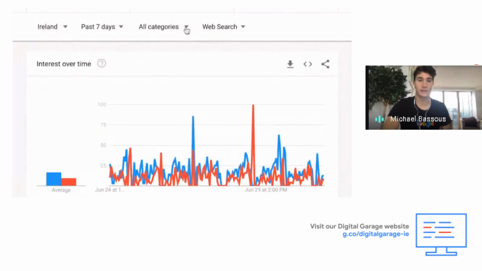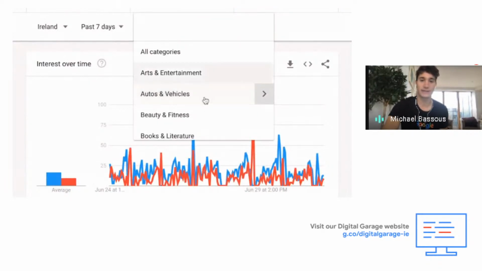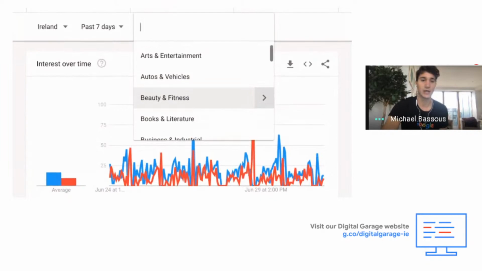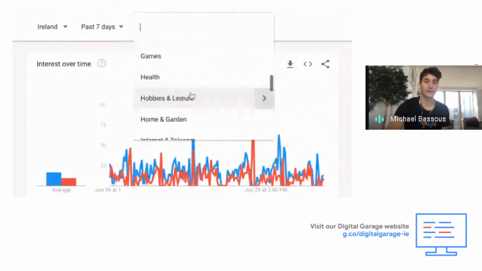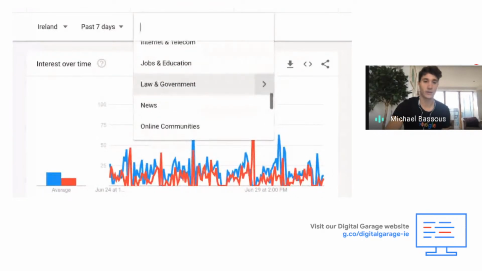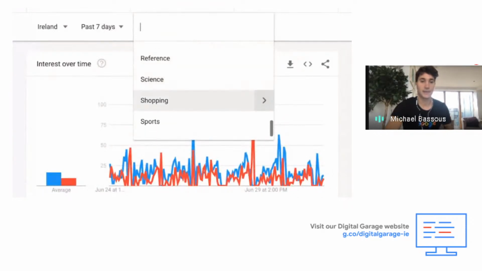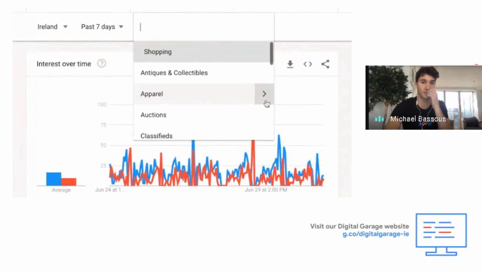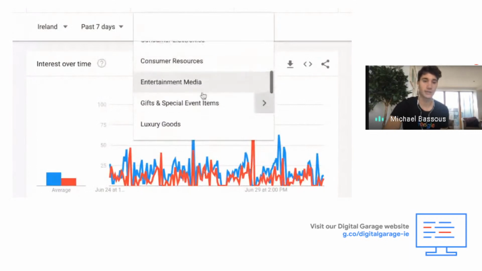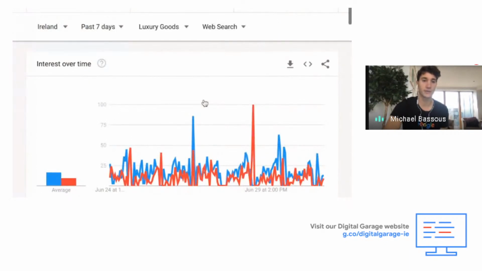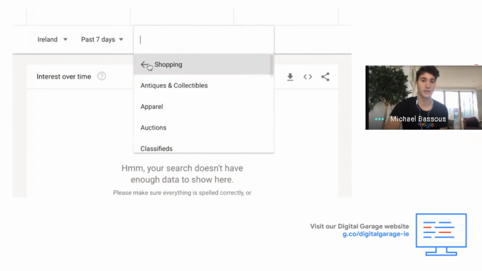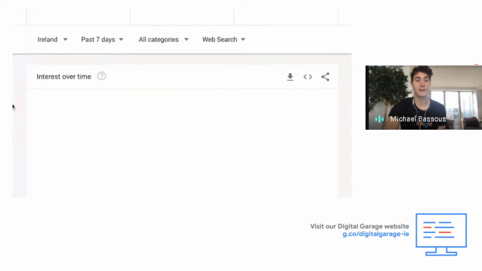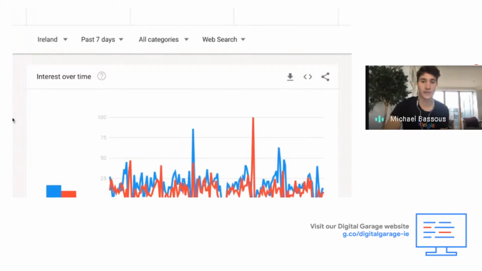I'm not sure we've deep dived enough about categories, but these are the kind of categories you can see. So a lot of different ones, literally any kind of industry and vertical that you might want to look into. And even if you jump into one of them, there are subcategories under that: apparel, consumer electronics, entertainment, luxury goods. I think we can look into luxury goods at this time, and that was not enough. So that being said, make sure to always get into categories to make sure.